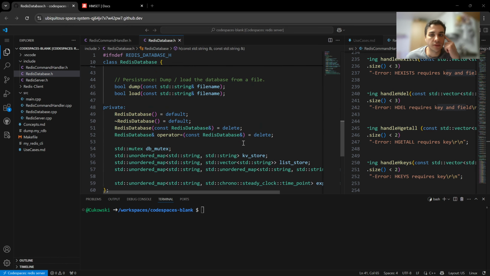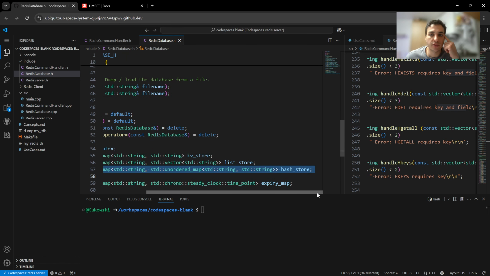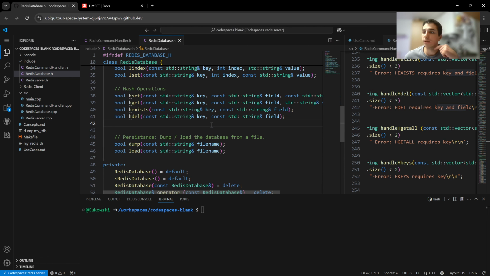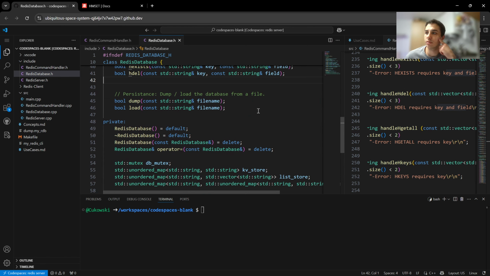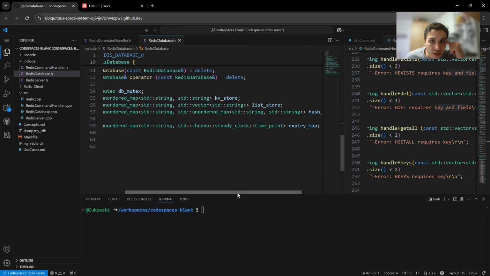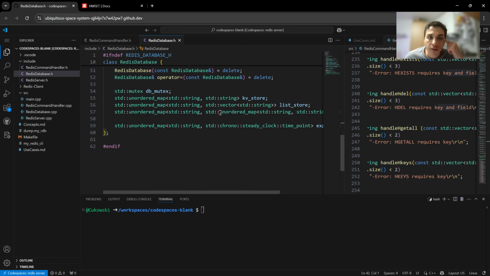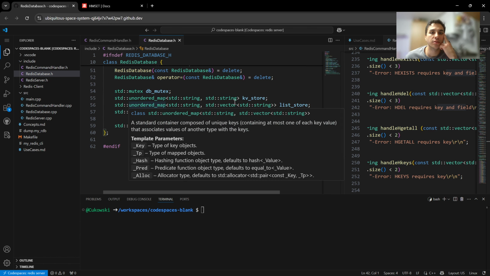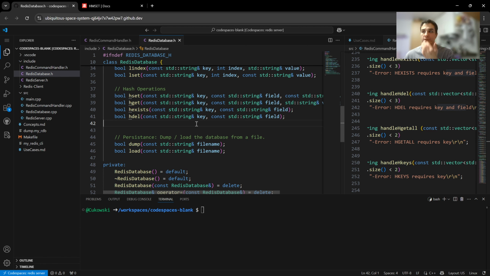Because if you remember, our hash stores are basically an unordered map of unordered maps. So we will need to return the unordered map string, and I can just copy it maybe. Never mind, let's write it ourselves.